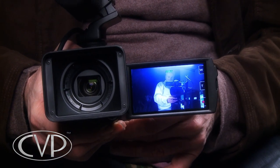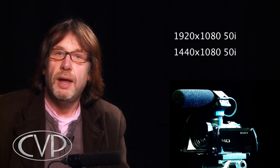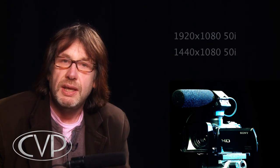So in HD mode, the Sony utilizes AVCHD to achieve 1080 50i, 1920 by 1080, and it will also shoot 1440 by 1080i. There's no progressive scan. In standard def, 720 by 576 50i in 16:9 or 4:3 formats, shooting at MPEG-2 is available, and the overall data rate is 24 megabits per second.